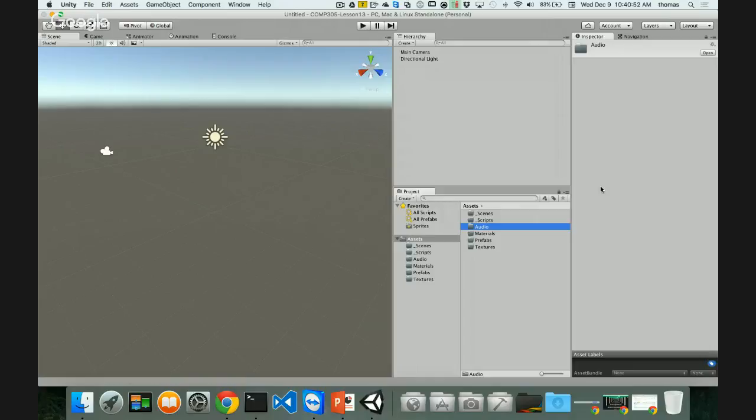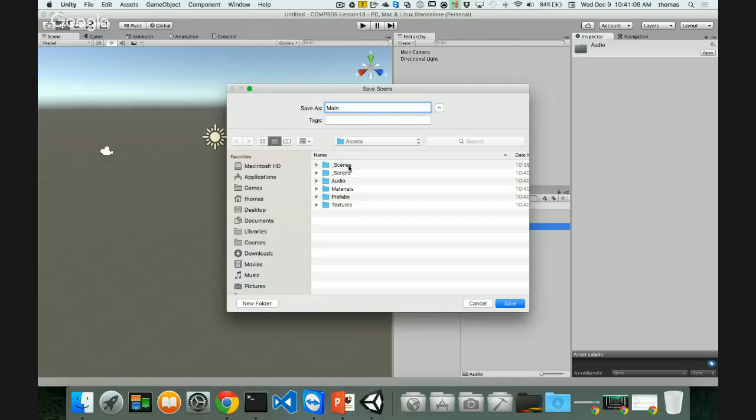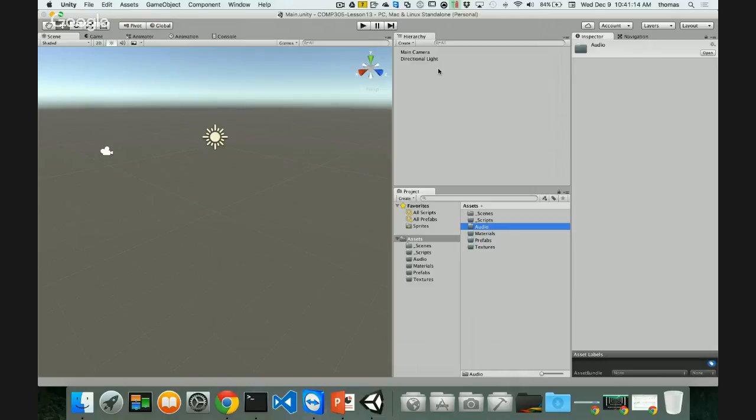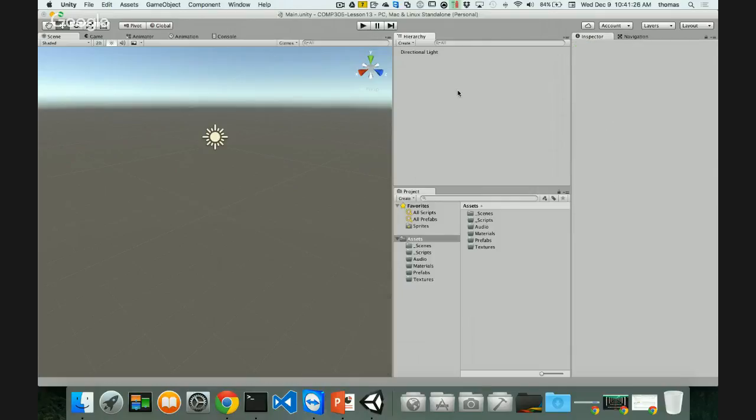What we're going to be doing is we're just trying to organize our scene here. One thing we need to do is I'd like you to immediately save your scene. So in order for us to do that, we're going to go File, Save, or Command or Control S. We're going to call this scene main, our main scene. And I'm going to target our scenes folder here. So just target scenes and press save. There we go. Our scene's saved, everything's ready to go. One thing we will not need for this is our main camera. So to simplify matters, let's get rid of it. Main camera, gone.